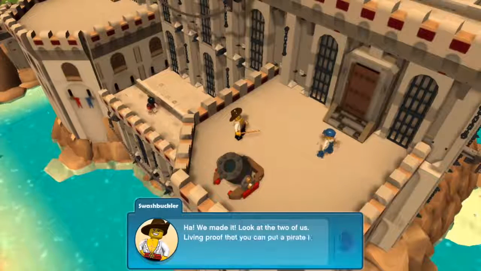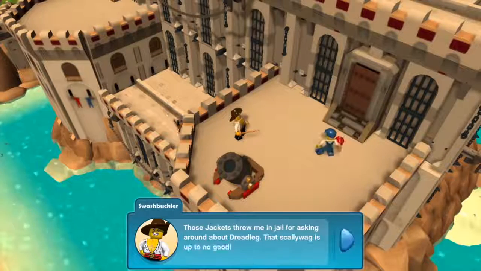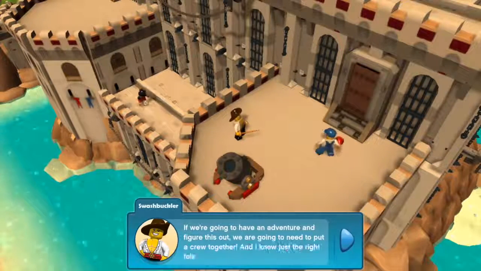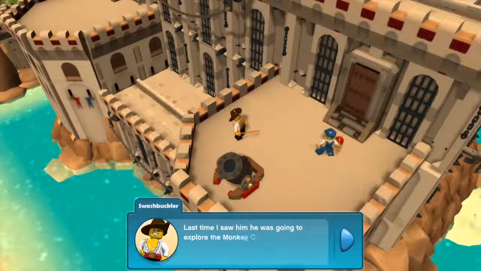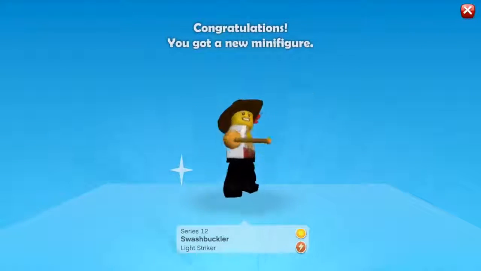We made it. Look at the two of us. Those jackets threw me in jail for asking around about Dreadleg. That scally. If we're going to have an adventure and figure this out, we're going to need to put a crew together. Let's start with my friend the Island Warrior. Last time I saw him, he was going to explore the Monkey Cave. Let's start there. Onwards to adventure!